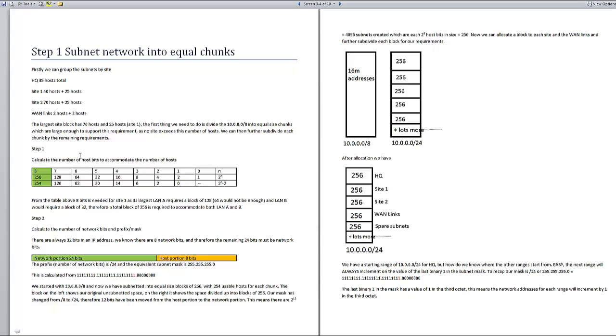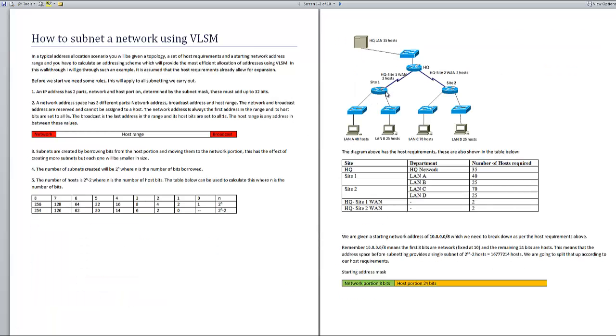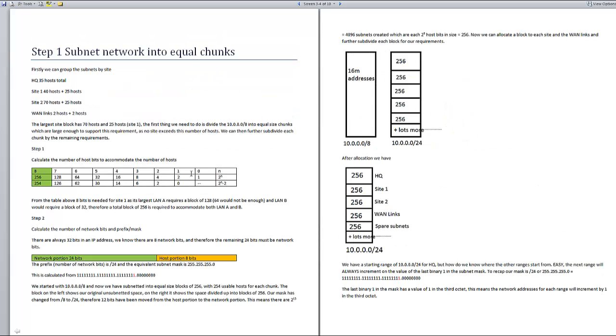So in this case, we'll go with a block of 256 addresses. 128 will not be enough, really. So we'll go with 256. Minus the 2, that's 254. So that gives us 254 usable addresses for our largest site, which is this site here. Site 2 is our largest site.